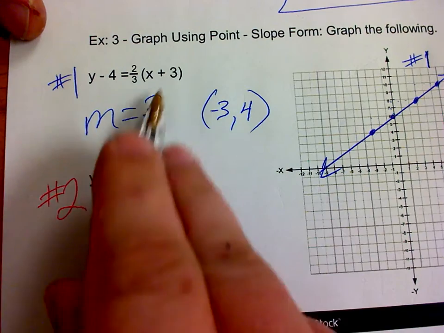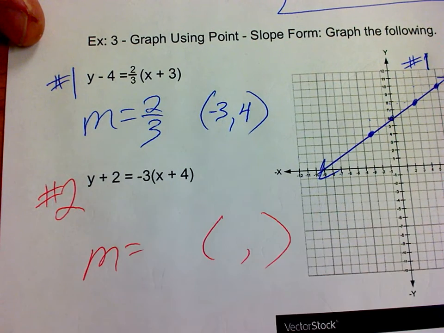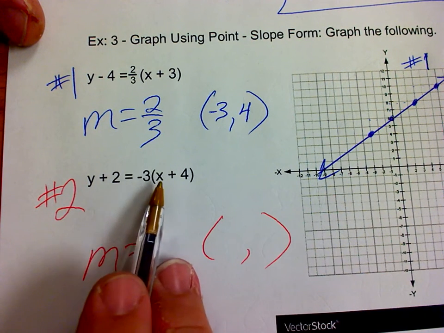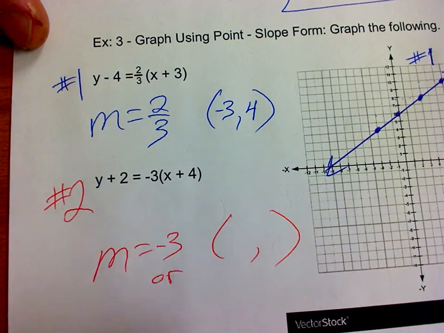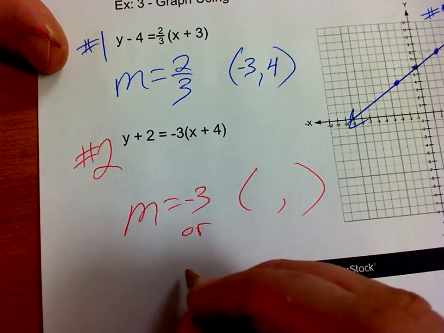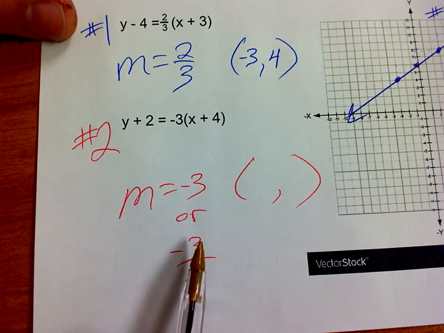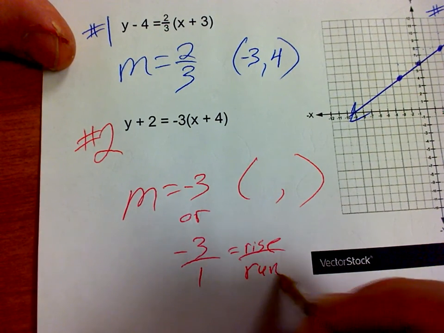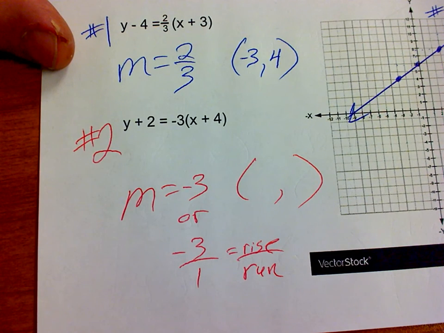Let's follow the same process as we did. We're going to have to find m, and we're going to have to find the point. Now, the slope is the number in front of the x, in between the x and the equal sign here, which we see is a negative 3. And I did have some students change that to a fraction form, because they like to see that as a fraction, because they remember rise over run. Just as a little review there: rise over run. Top number tells us up and down. Bottom number tells us left and right.